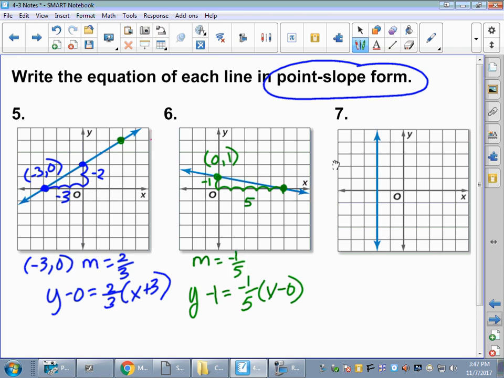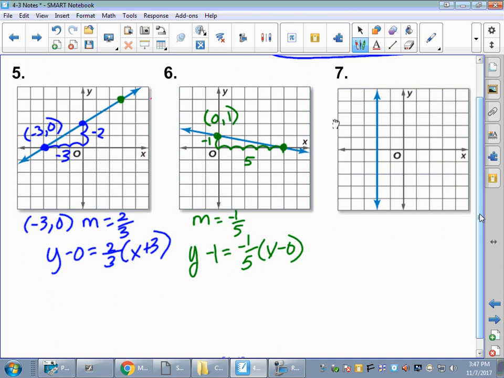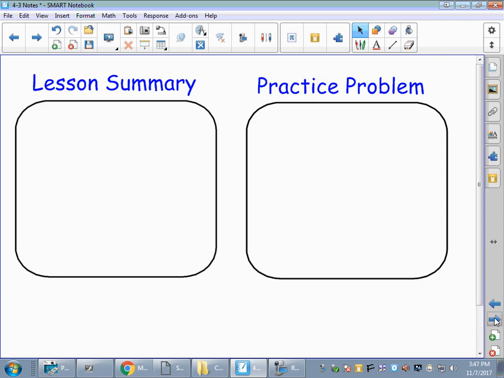For number 7, I wanted to show you one of these special case scenarios. When you have a vertical line, there's no slope. So we just got to remember that vertical lines are of the form x equals something. This is x equals negative 2, 0, negative 2, 1, negative 2, 2. X is always going to be equal to negative 2. So I don't care what form, when you have a vertical line, one variable. That's all you can do there.